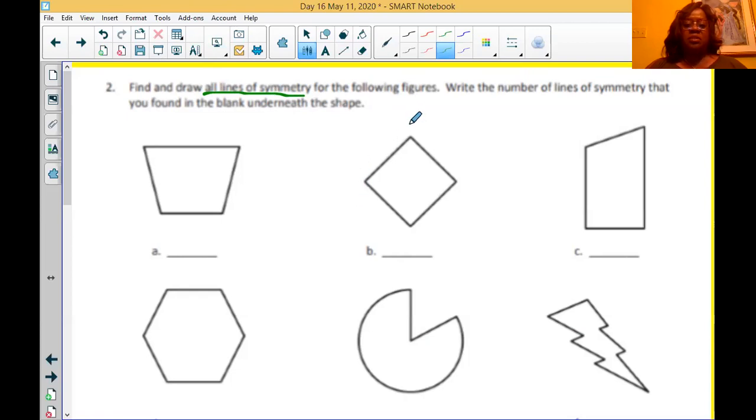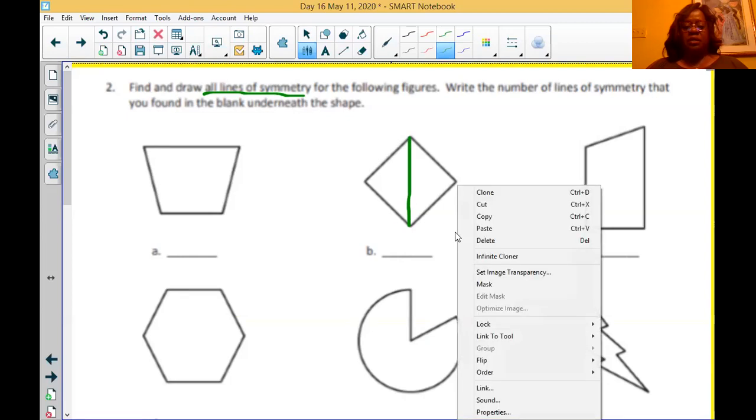So the first thing I'm going to do is draw a line through here. When I look at this side, is it identical to this side? And I think they are. This is a square. Now, if you need to turn your paper so it's an exact square and not a diamond, so you could see it, then do so. So, okay. So that's one line of symmetry.